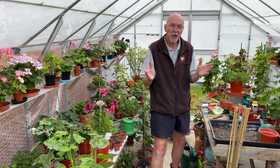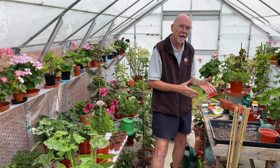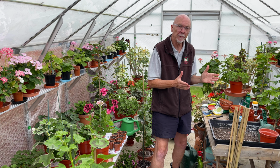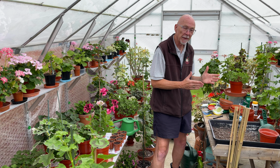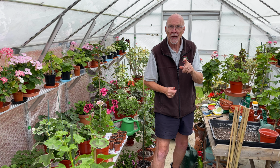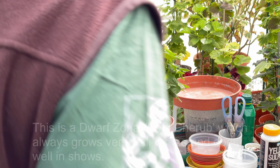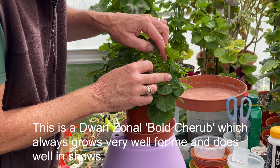Although the first thing I'm actually going to do is home in on a plant that I've cut back, just to show you the cutting back process. It's not too heavy, the cutting back isn't too heavy really, so we'll just home in on that and let the video run. Right, now all I'm going to be doing here is a bit of reshaping.